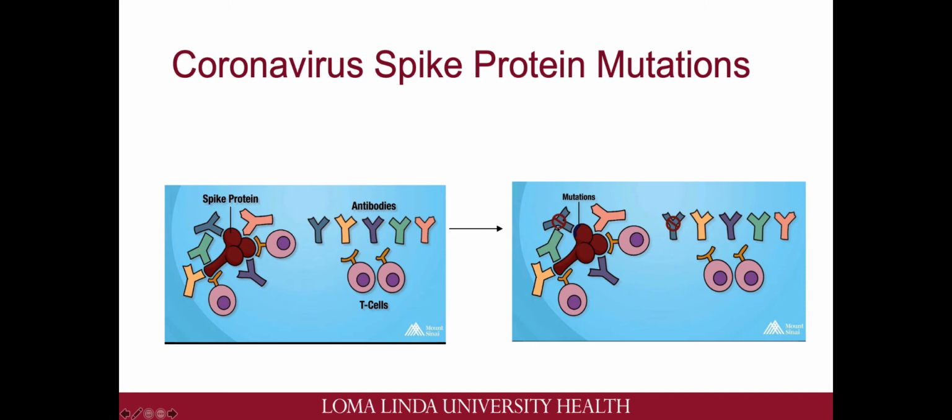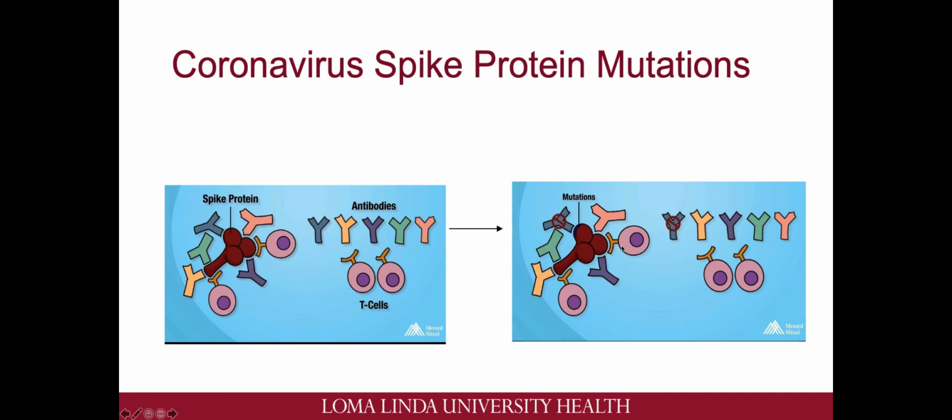In this side of the picture, we can see that this one particular antibody doesn't work anymore. And this is because of what we call a mutation, meaning that while our bodies are smart, viruses are smart as well. So they know when we're able to protect ourselves. Then they change themselves a little bit to deflect or make our protection not work as well as it did prior. So we see that this one particular antibody is no longer working, and that's because of the mutation, or because of the change.